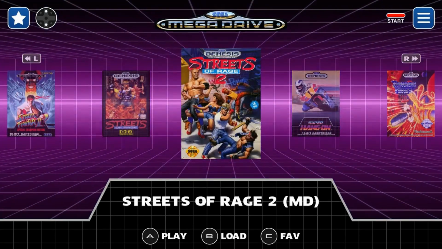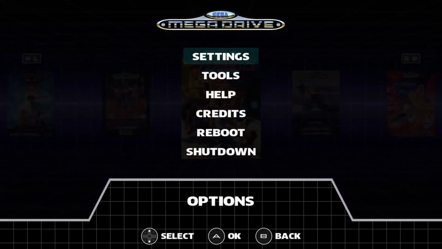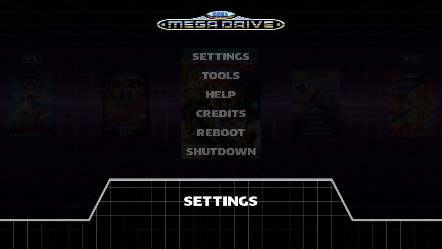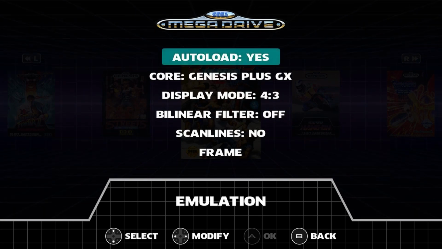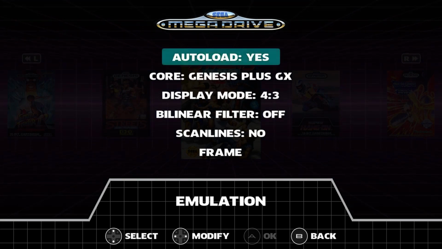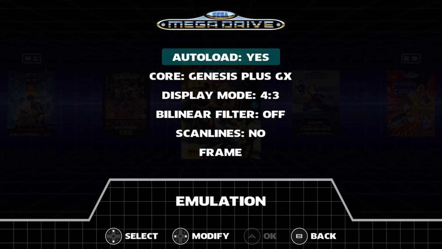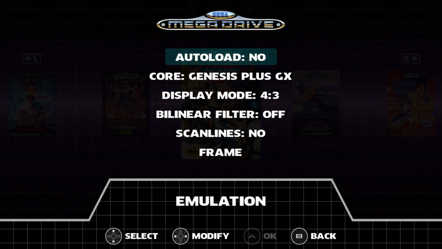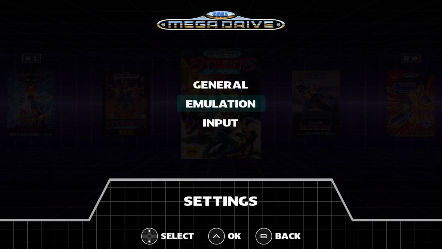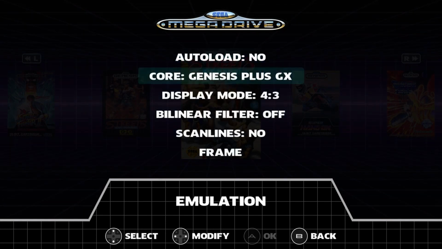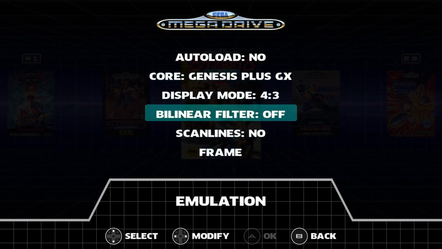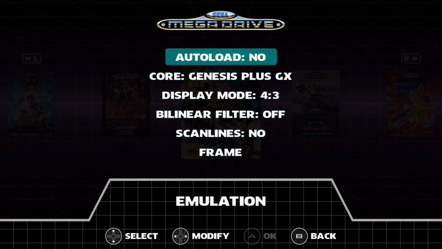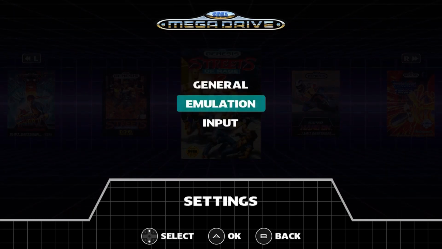So now if I go and press start, select settings, go to emulation, you've got this auto load feature here. If you press select and C, it will automatically save a save state, which is this auto load. So we press no on here and press back. Similarly, all these other things I am going to do in a separate video, because they need their own video just to explain what all of these are. Plus I'm enjoying doing this video series, to be honest.